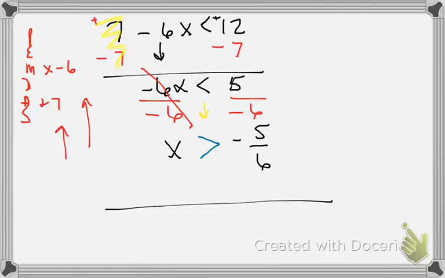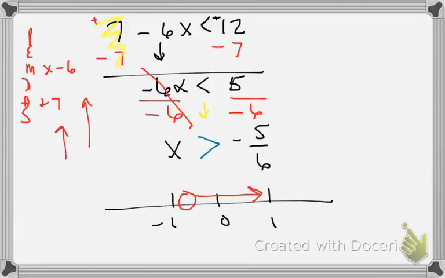If we were to graph this, we have negative one, zero, one on the number line. The inequality is not equal to, so it's an open circle at negative five-sixths, which is pretty close to one — we estimate it right there. We want numbers greater than negative five-sixths, which are positive numbers, so we draw an arrow to the right. We can't include negative five-sixths, but we can include everything to the right of it. Don't forget: you flip only when you're multiplying or dividing a negative away from the variable.